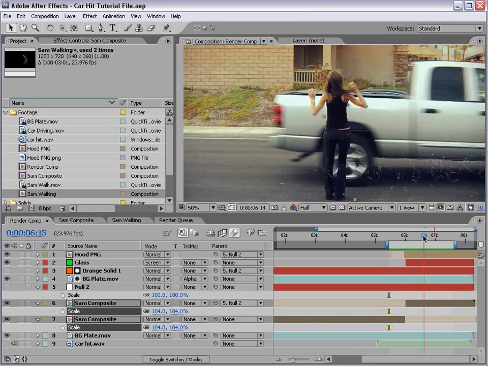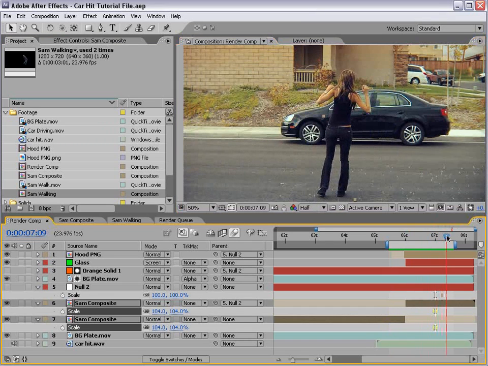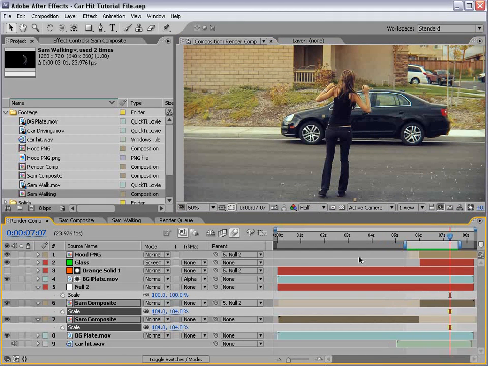So Sam gets hit. You can see we got little pieces of glass settling on the ground. And overall, the shot looks nice. You could, of course, add some camera shake at the time of impact. We've got a tutorial and a preset for that. Check out the HDR earthquake tutorial to create a cool camera shake effect.